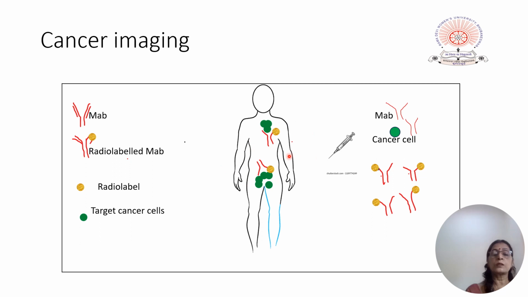This diagram shows how the process is done. First, this is cancer. It has different antigens. For a particular cancer antigen, MAB is created. Then it is radiolabeled. The radiolabeled MAB is injected into the body. And if there is recurrence of cancer at a particular location or there is metastasis, then the MAB will bind to that particular cell, and this is followed by imaging techniques that will show where the MAB has conjugated. So that is the place where the cancer cells are present.